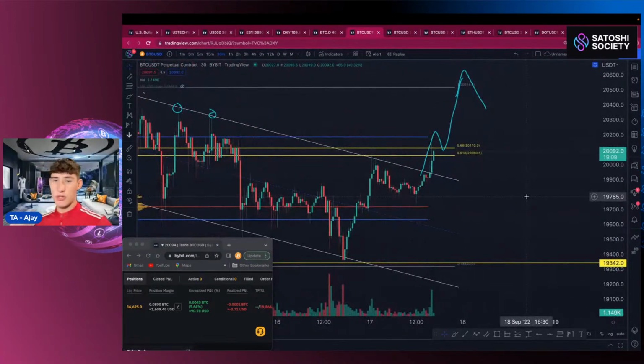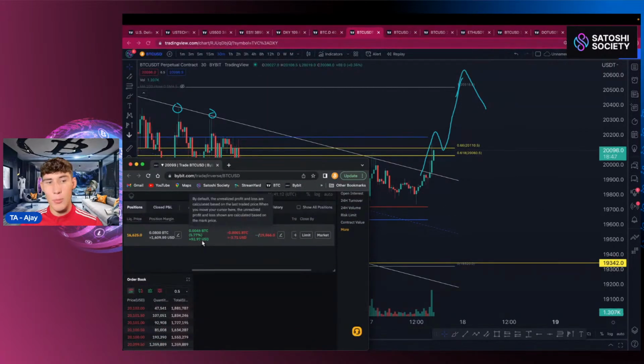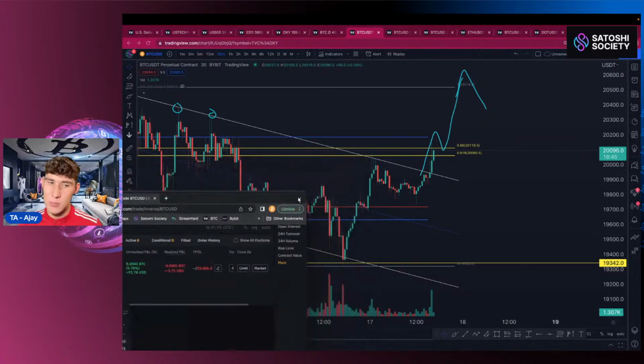As we can see, the price is still continuing to push towards the upside. It is going to take some time to get above this, and once we can claim it as support and we get that bounce, those are the times that I'm going to be adding to this short position that I have down here. So as you can see, it's in a nice almost 6% profit right now. It wasn't a massive trade.